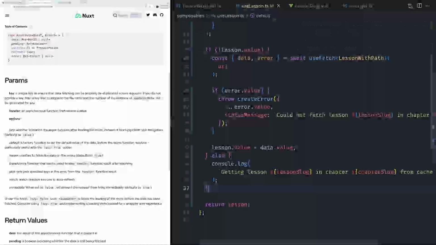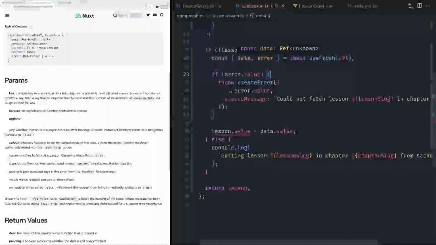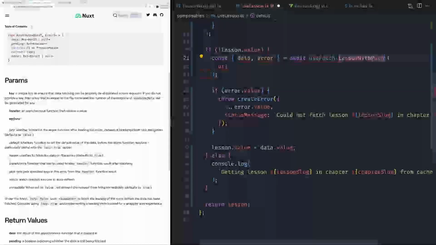And here we're giving useFetch a hint that we are actually going to get back this LessonWithPath, because if we don't, then because we're passing in URL as a variable, TypeScript isn't quite intelligent enough to infer that this URL is of the LessonWithPath type. And so because we have this variable here, we just need to give it a little bit of a helping hand.